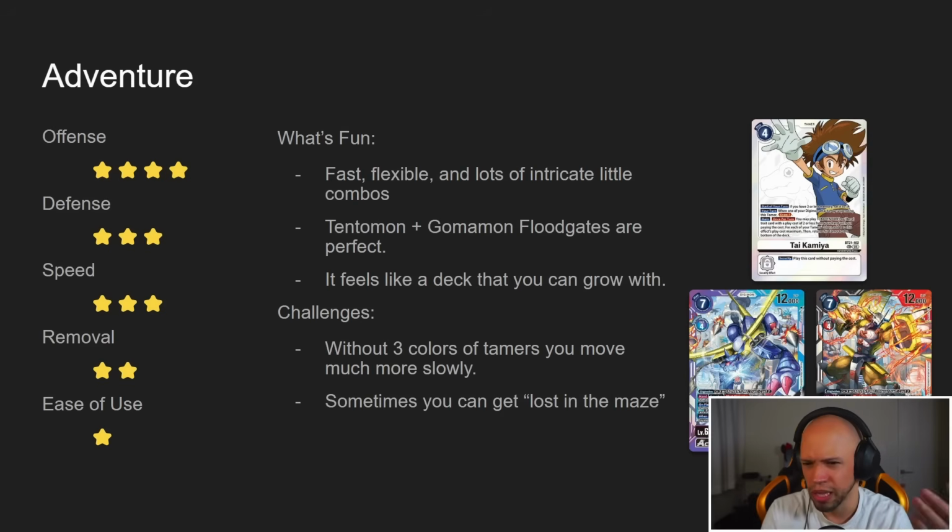Defensively they have some neat little tools. I mean, they've got the Ace plays. They've got a little bit of low-level destruction on some of the purple cards, thanks to the Garurumon line. They've also got D-Digivolve, which is nice, and then you can sometimes bully on the board using the Black Greymon from BT21, which is nice.